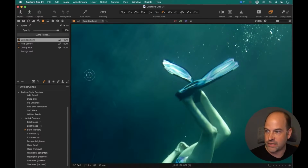So now if I flick to my eraser, or E on my keyboard, then I'll make that smaller, then I can just erase anything I've done there, because we don't want a big halo sticking out from the side of her fin. That would look a bit stupid. And also can just tweak the edge there as well. So if we turn off burn, that's before and after, and let's just check I don't have a halo once more. Do a little bit, so let's just cut into that nicely as well.